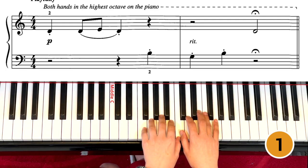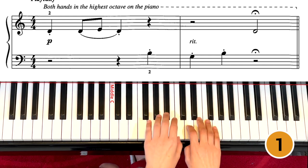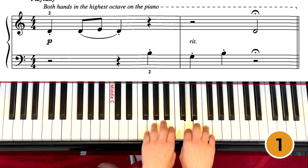One, two, three, play. One, two, move it down.